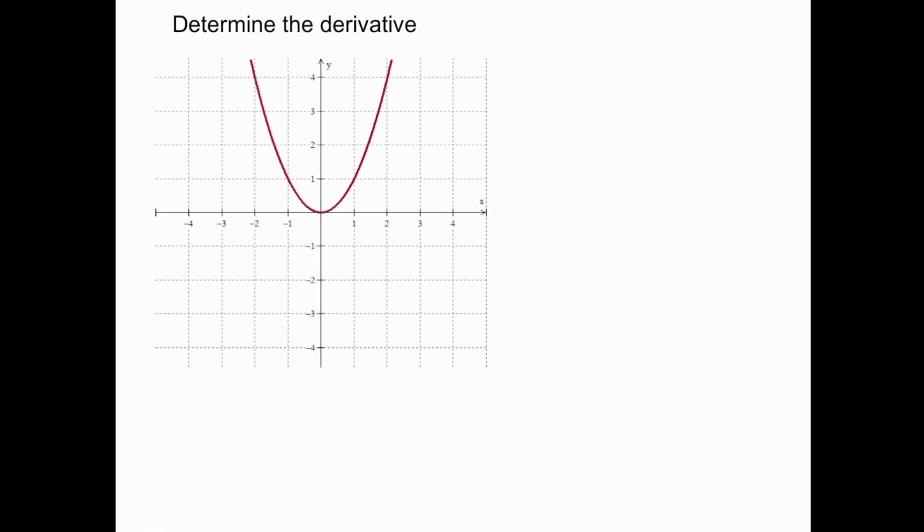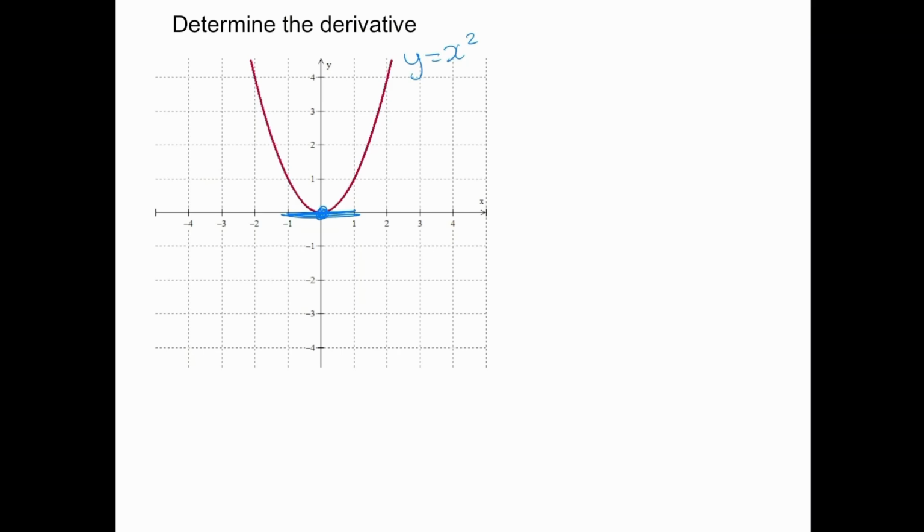So let's take a look at this parent function and let's graph the derivative to this parent function. So this function has an equation of y equals x squared. It's a quadratic. To find the points where the slope of the tangent is 0, we're going to look at where that slope is equal to 0, and that's going to be right there at that point. I'm going to put that point on the graph. Then we want to look at what's happening with the slope as it approaches that point from both sides.